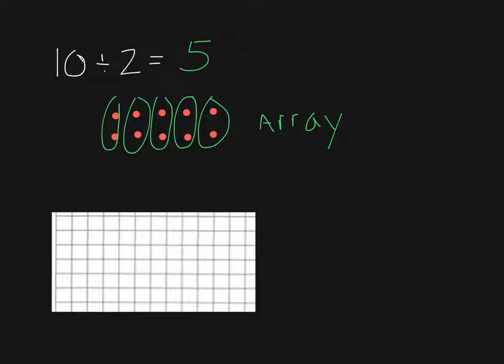Now, if I were to put this on graph paper, I could do the same thing. Using my graph paper down here, I can color a box that is 2 wide by 5 long. So when I have 2 times 5, we've already worked on area. 2 times 5 is 10, and you can see I have a total of 10 boxes within this box. So when I divide 10 by 2, I end up with 5 groups of 2. So when we don't have a remainder, this is pretty easy. So what we're working on through the rest of this lesson is to figure out what do we do with those remainders, or those leftover units that don't divide out evenly into our groups.